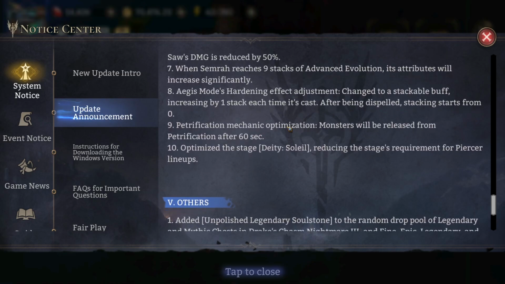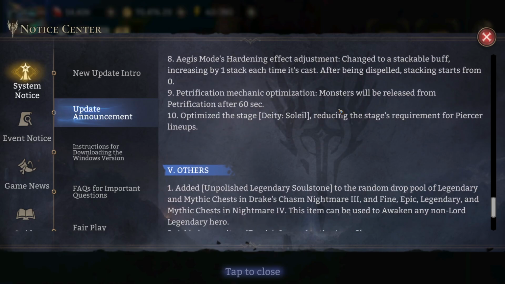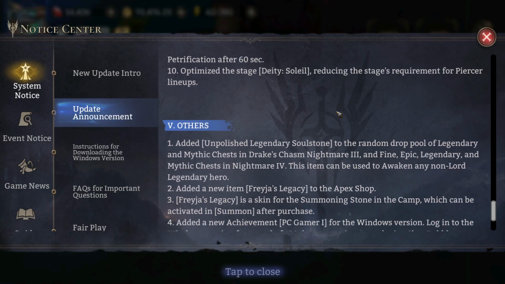And then petrification, this is related to Void Rift, where in the Lucia mode, monsters go into the petrification stage, and sometimes it affects how autos go, so just a quality of life update. And then epilogue stage 4, reducing the stage requirements for Piercer lineup. I think this just puts the boss closer so that even the range fighters can actually hit here.